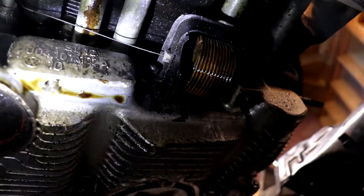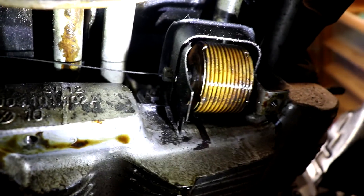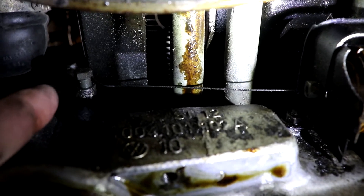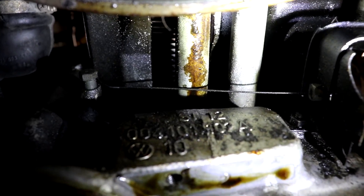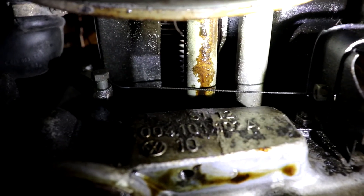You can see the cable that goes up and around. The thermostat has the wire coming out of it going up here, and there is supposed to be a pulley there that allows this wire to make a 90 degree turn. That pulley is gone, so that also explains why things aren't working right.